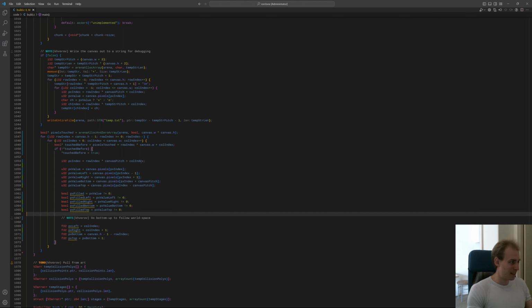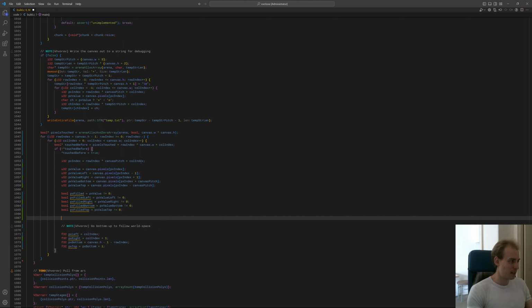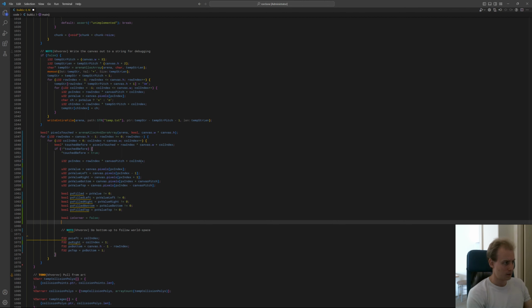I suppose at this point, we are in a position where we can figure out if it's a corner or not. So what do we need to know? We need to know if it is a corner. We need to know if it's filled.